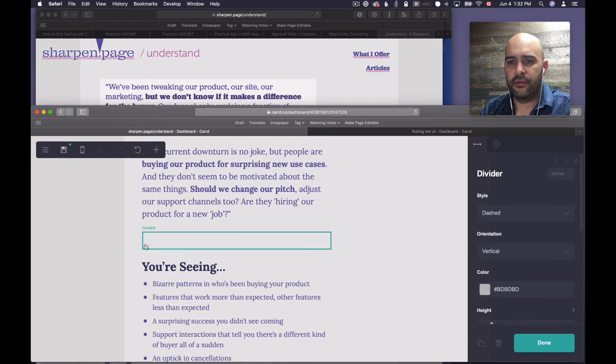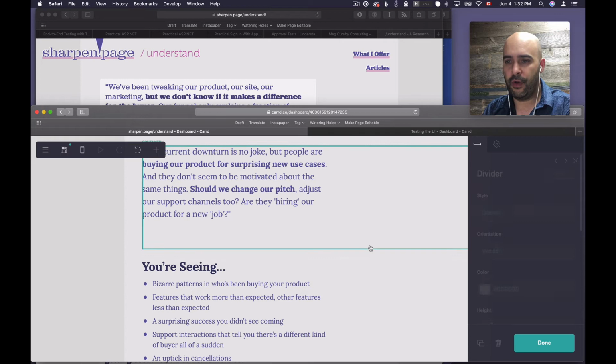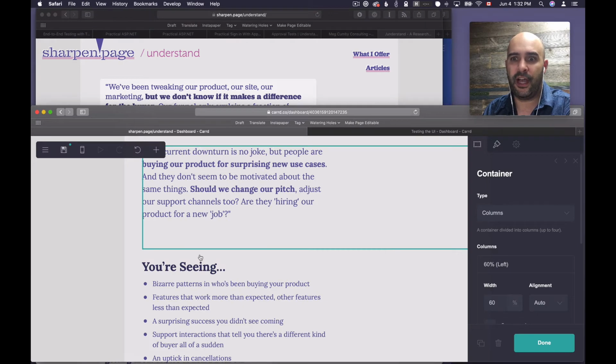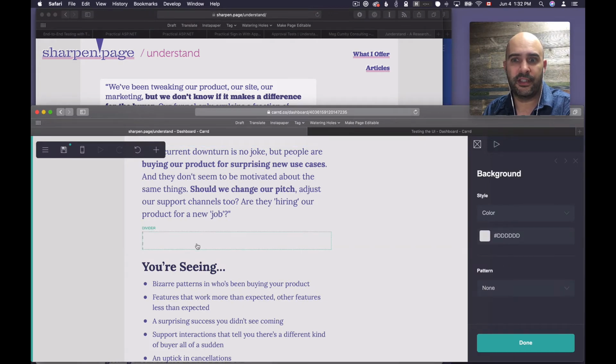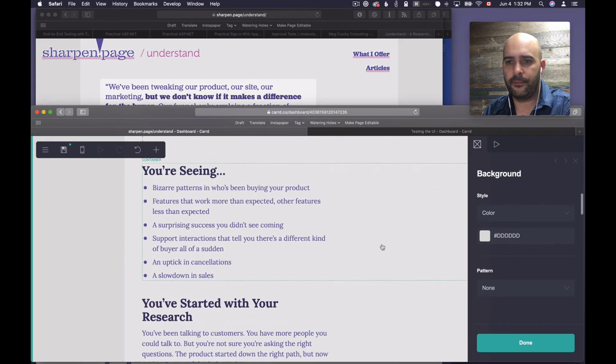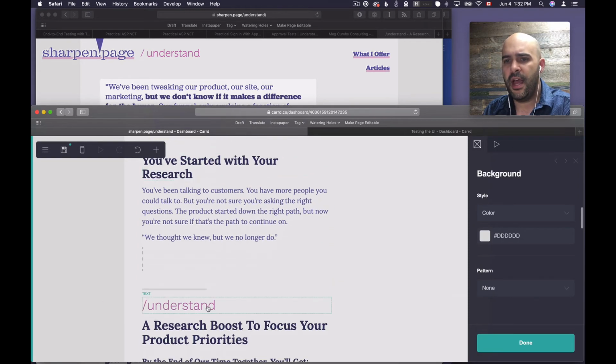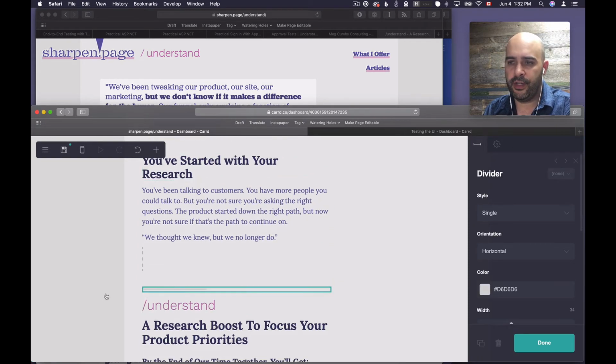This thing here, which is really neat, is a divider that is orientation vertical, which is great because that's what I had over here. I was sort of pretending to do something here, but they actually have an element for this, and I thought that was great. When you make lists, you just straight up paste each thing on a new line, and it adds the bullets. And that was really fun. This is another divider that's horizontal.